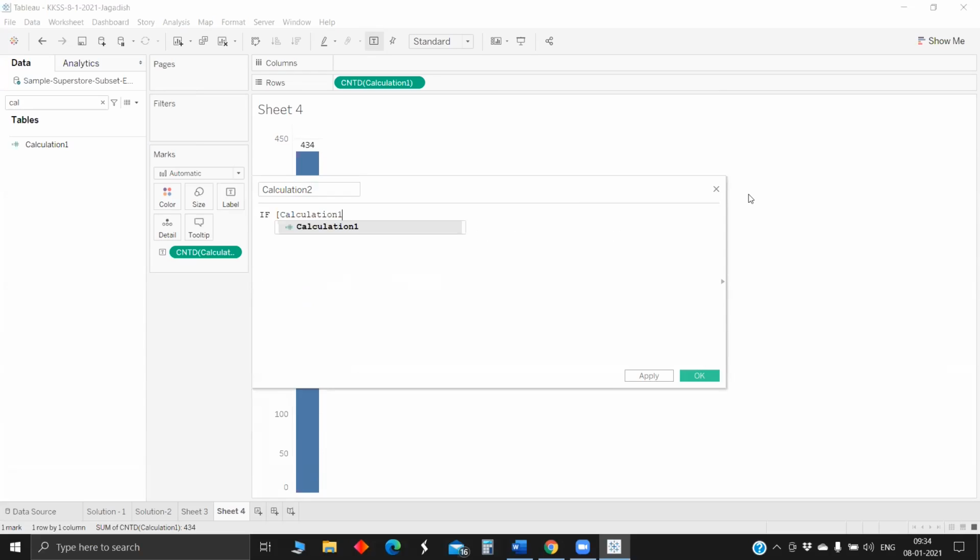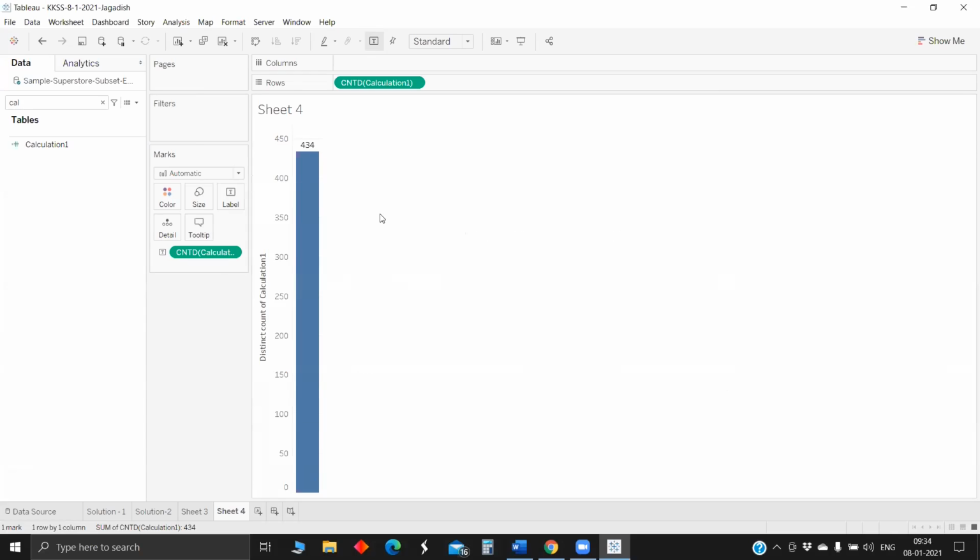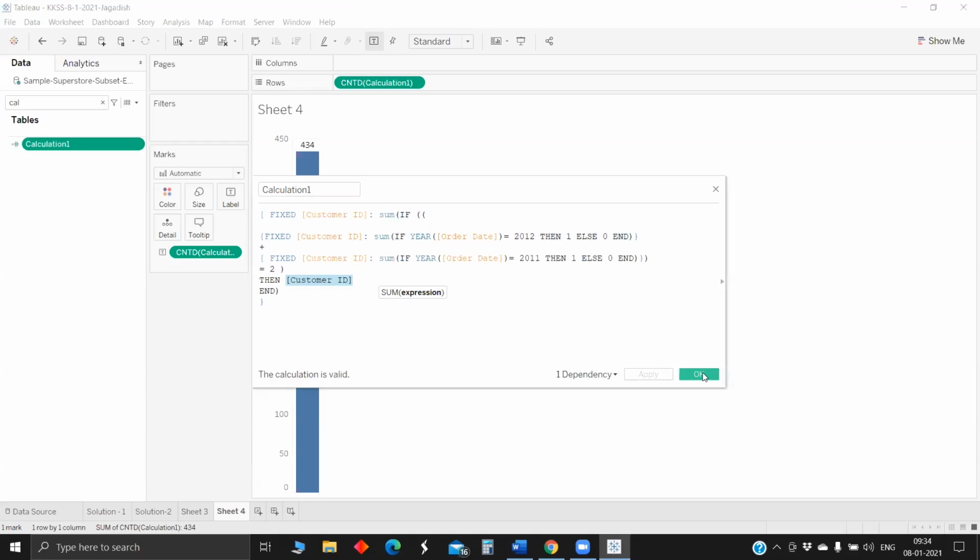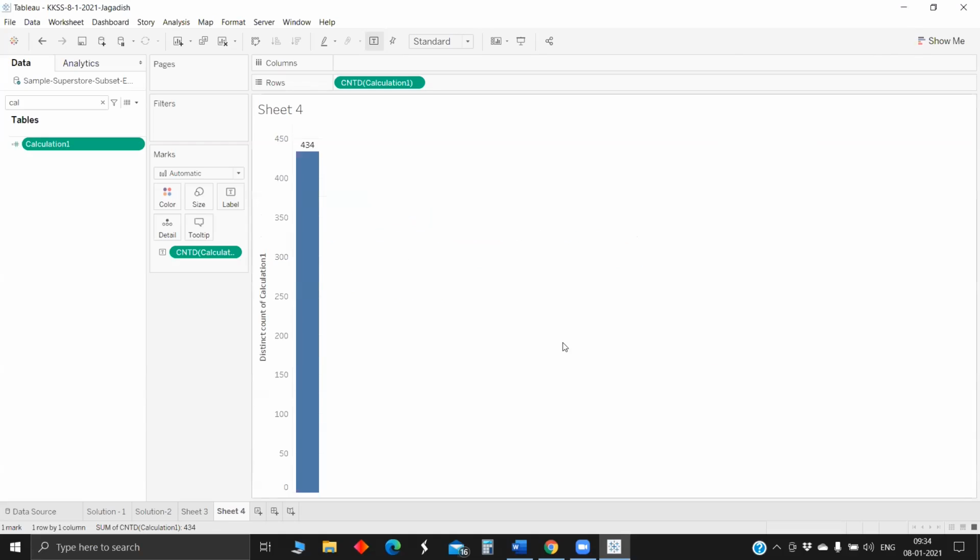That you are already putting here, right? Okay, so on top of this is the if condition: if sum is equal to 2, then return customer ID. Okay, go ahead. That's already there, right?